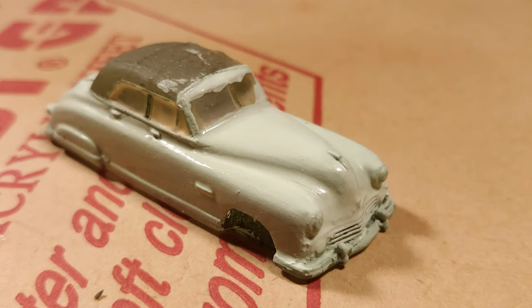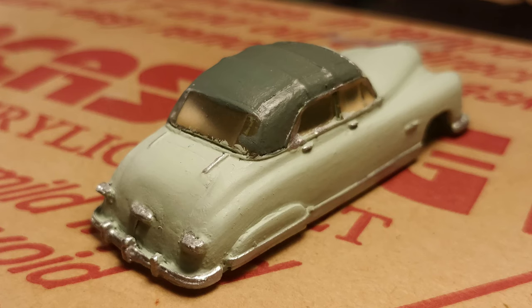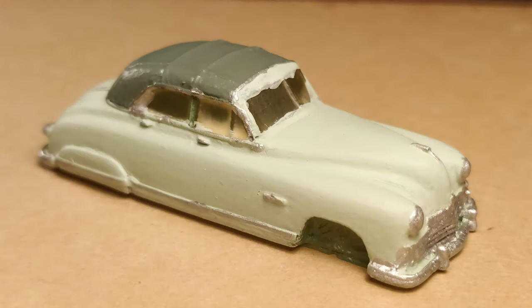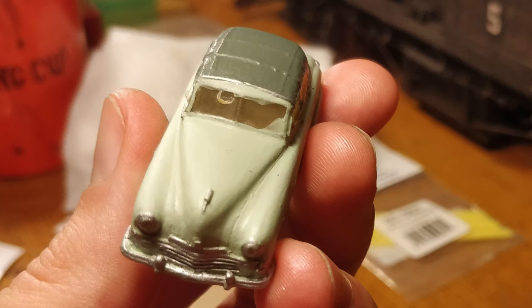Then I used some dark blue paint and the same Reflective Green and created a darker roof tone and applied it to the model. Next was the chrome. If you really want to knock it out of the park, you can use bare metal foil or a really top-shelf chrome paint applied with a micro brush. Since my car is 17 years old and dirty, I opted for a nice silver to capture the look of dusty and faded chrome.